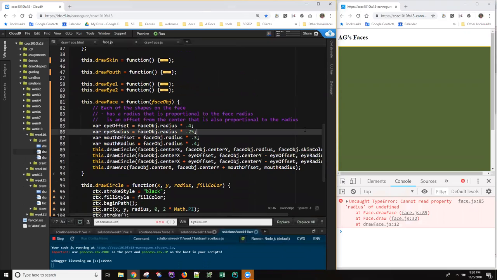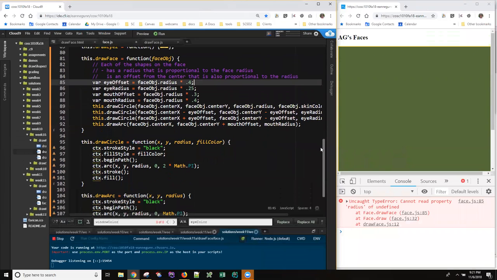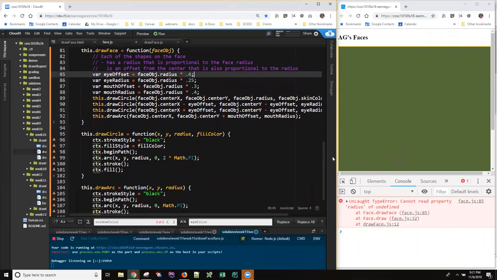Okay, because we know that the face object we're working in has a skin color, not a color. And the question is, clearly, just to jump ahead, what we need to do here is replace everything that says face object with a property of the object we're in. So everything here that says face object should become this. And I could do a global replace, but I think there's a cool thing we could do instead, which I've been wanting to try, and I don't know if it works or not, so let's give it a shot.